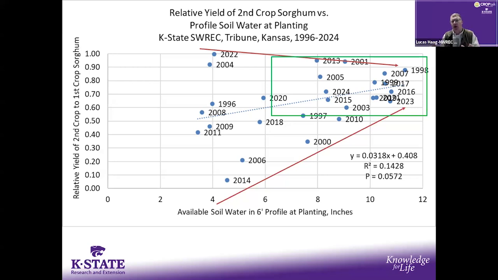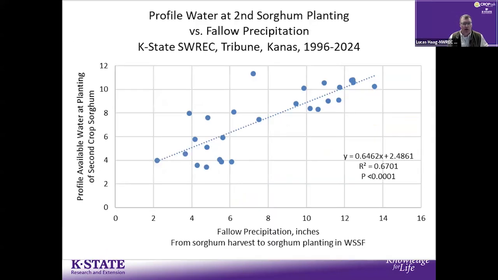Now, that's no guarantee you're going to make money on either one of them. It just means that it's going to put that recrop on economic footing that's at least as good as our sorghum planted into wheat stubble is. And so, again, thinking through that, what does it take to get us in this green box? Well, it really means we need profile water to be somewhere above about 6 1/4, 6.5 inches of water in the profile is what's going to put us up into that green box of having the best chance of economic returns. Well, how do we get at that number?